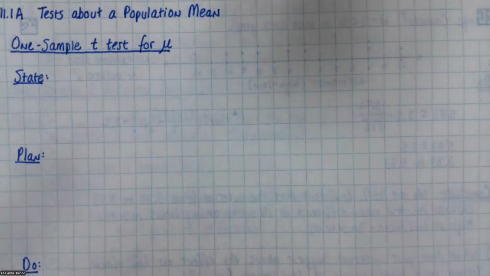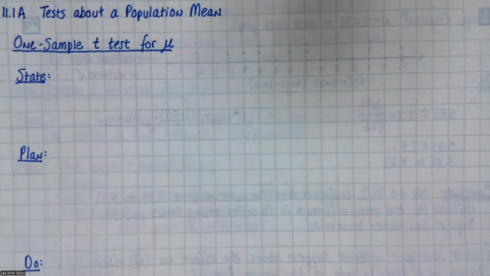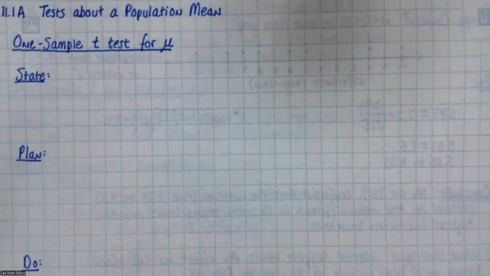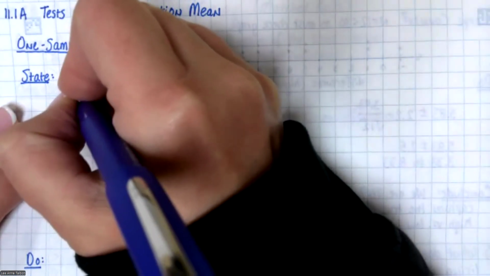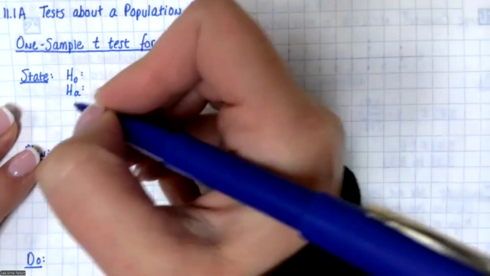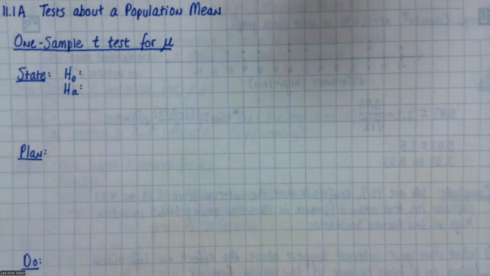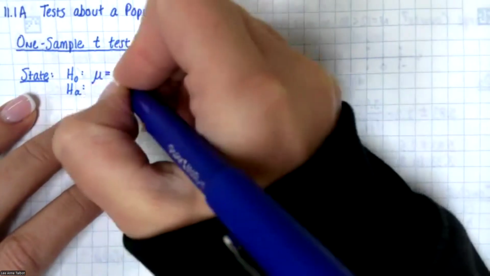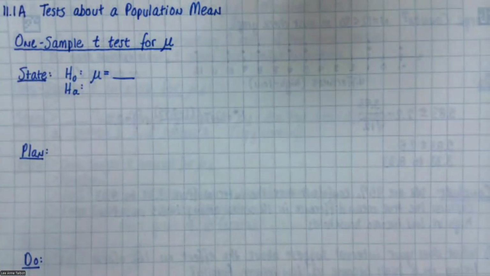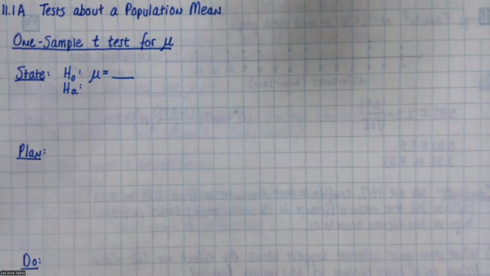So when you're doing a test, I want to focus on the word test here. What do you start with in your state when you do a test? I'm looking for 4 things. The H0, right? Great job. See all the things that you know. Mu, that's the big thing. You're so used to putting p equals, and now we're at mu equals. So you're going to have mu equals a number. It's not going to be a decimal typically here. You're going to have to get used to the fact that it's not a proportion. It's going to be like 5 or like 17.6 or something like that.